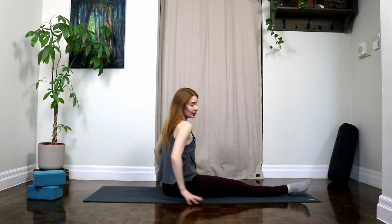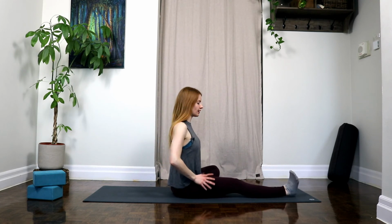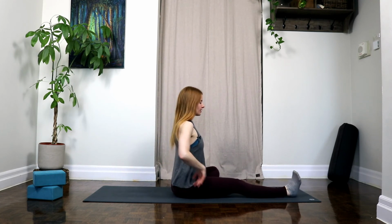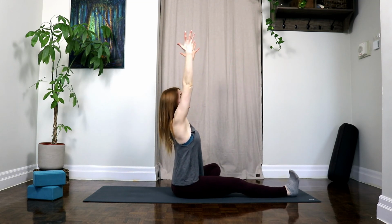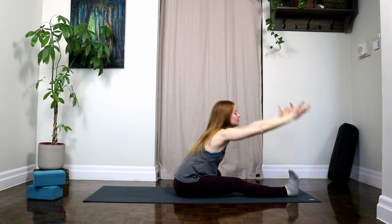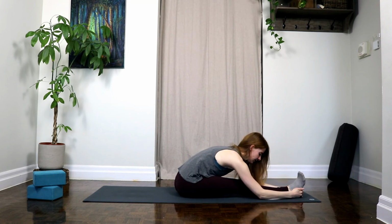Then we're going to square ourselves to the top of the mat. So squaring your hips, taking the left sole of your foot into your right inner thigh. As your sit bones ground down, you can float the arms up towards the sky. Maybe taking your gaze up. And then exhale. Start to fold forward, this time over your right leg.